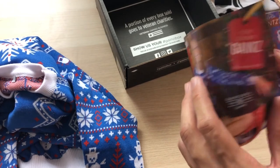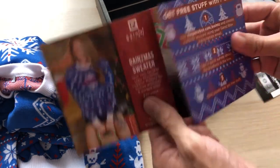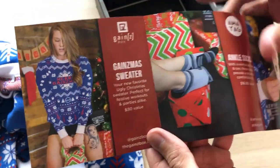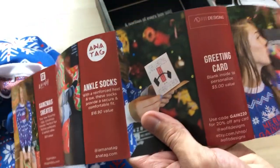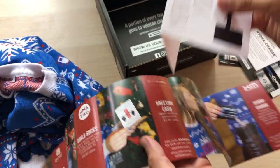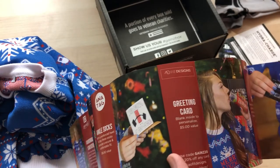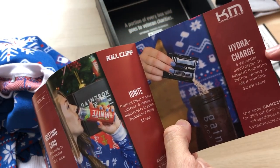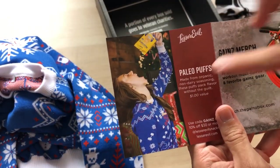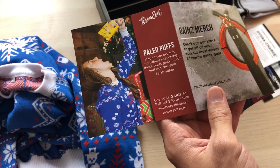Let's get on to the spoiler card. Tis the season of gains, November 2018. We have the Gainsmas sweater, a $30 value — exclusive to the Gainsbox. We have the ankle socks, $16.90 value for one pair of socks — sounds like a lot, maybe I'm just cheap. Greeting card, a $5 value — I'm not sure about this being $5, this is pretty basic. You can get 20% off too. We have Ignite, the perfect blend of all the minerals and stuff, $3. We have HydroCharge from Caged Muscle, $3 value. Then we have the Paleo Puffs, a $1 value. So if these are really $1, you can get 30 of these for about $27. That's not bad.